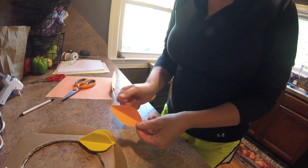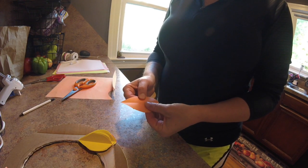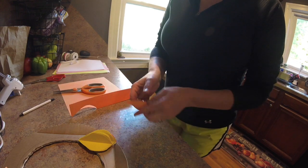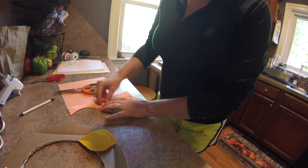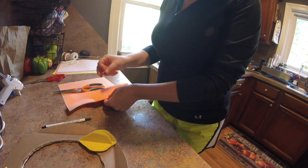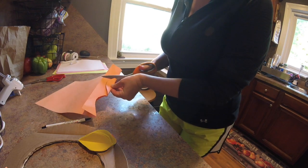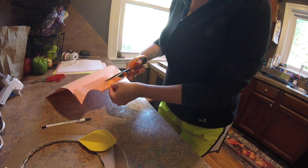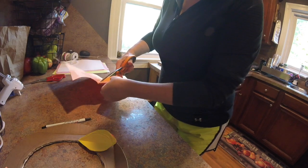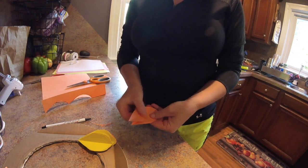So if you do one and you like the size, then use this as a template for all of your others. I don't think you have to trace every single time because that would be very tedious. But if you just hold your template up and you cut, I think that would be helpful so that everyone is a uniform shape.